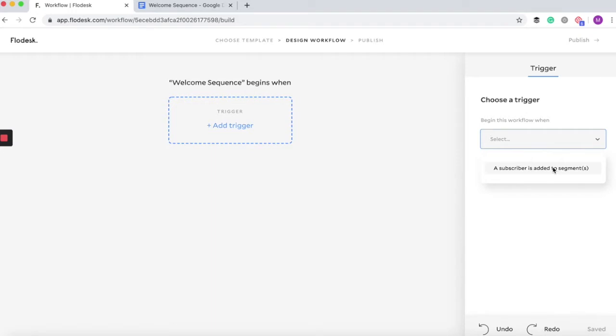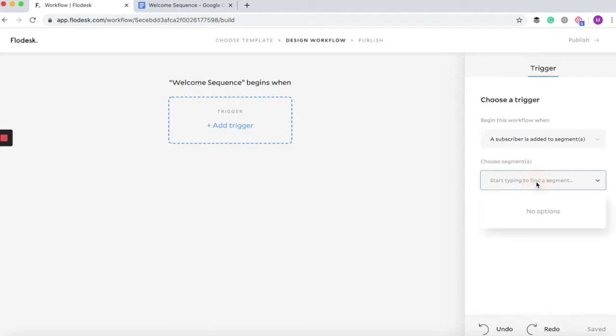Any way that you can separate your audience based on how you're serving them, or in any other way that would be helpful to your business to make sure that those subscribers are getting the right emails that they can relate to. So I'll click that we want the workflow to be triggered when a subscriber is added to a segment, and now we'll choose a segment.